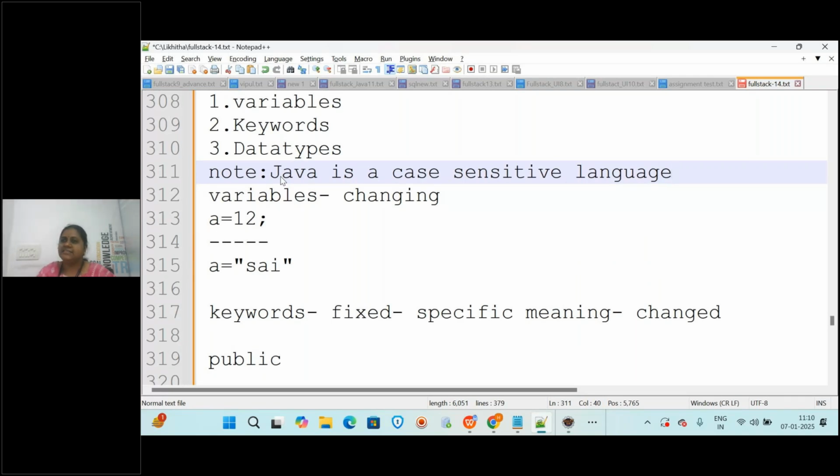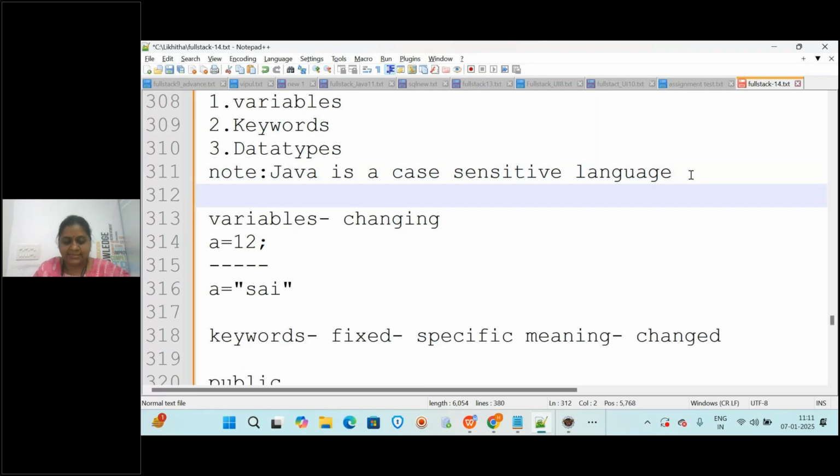Every character has its own ASCII code. Every character has one different code, because a computer or our machine cannot understand English. If you type a = 12, that is converted into its own understandable code by the interpreter. So every character will have what? A code. That code is called ASCII code.